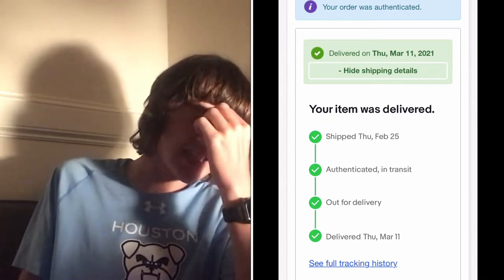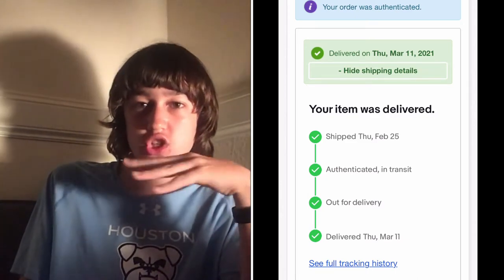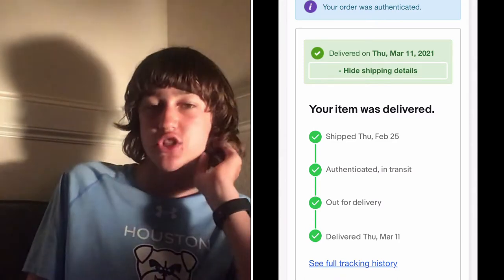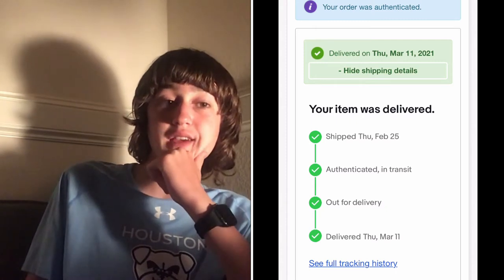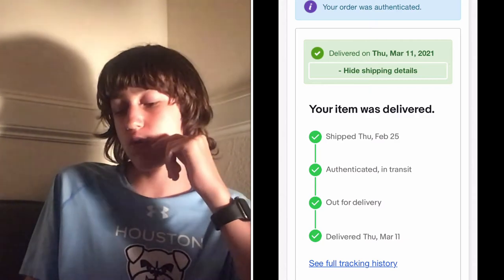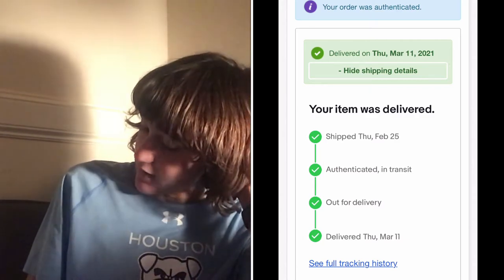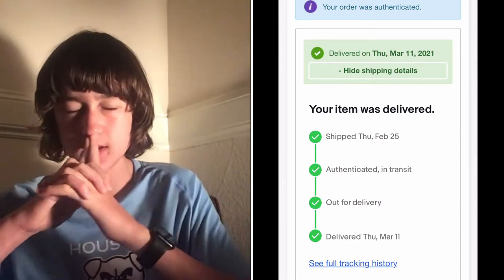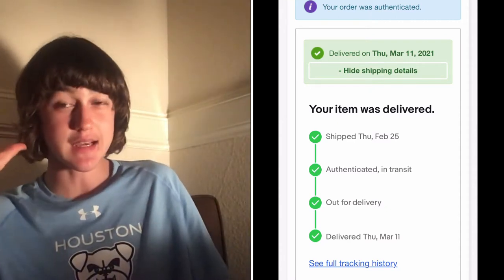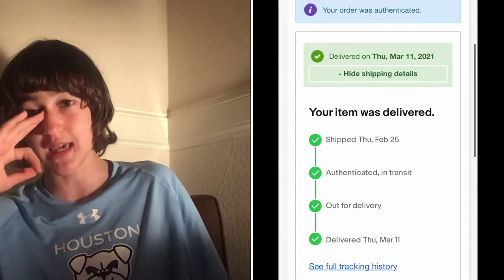It's kind of a long time. But the average StockX shipping depends on where you get it from — StockX ships from all over the world. Some of my friends have gotten orders from the UK, Poland, so that's a factor. When this shoe was in authentication, it took, I believe, six to seven days through authentication. I get that eBay's new authentication process is only about three months old.